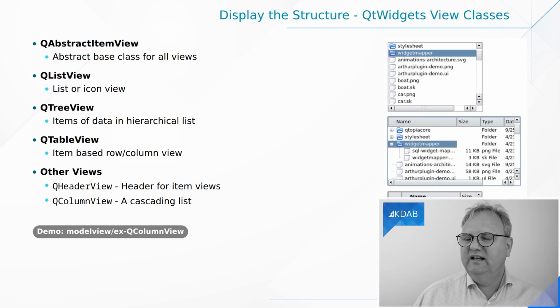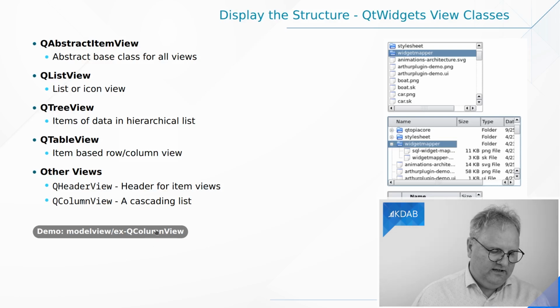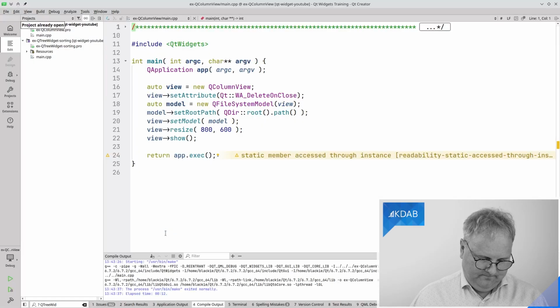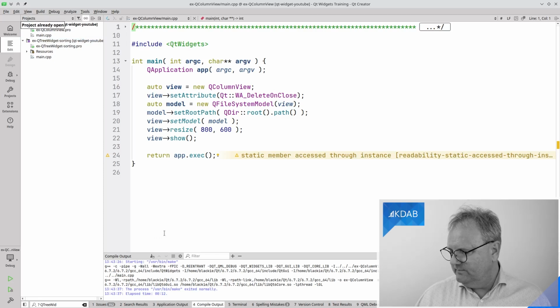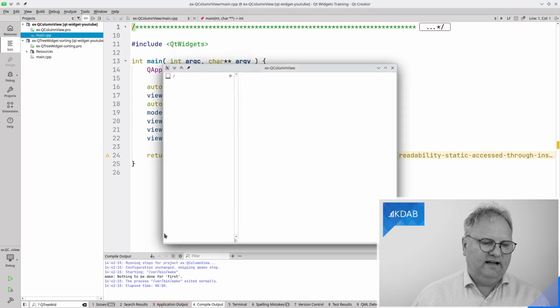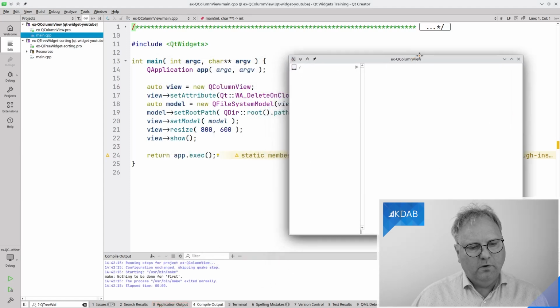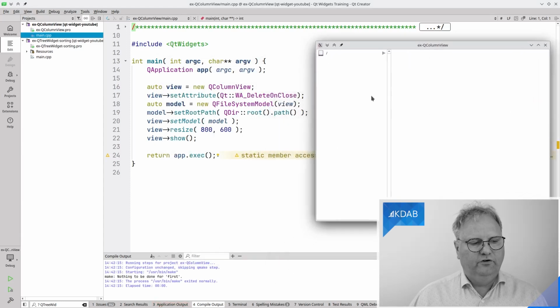But before I leave you now, and before I give you my closing word of the stuff to remember, let's just see this example we have here. It is as simple as it possibly can get. It is a model that is connected to a view. So I have my main here, a QApplication app.